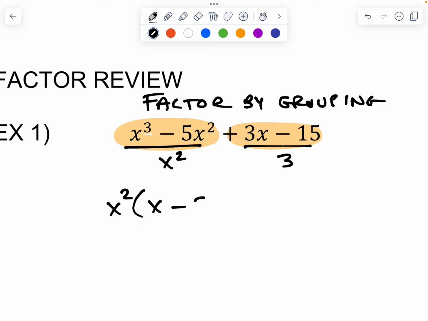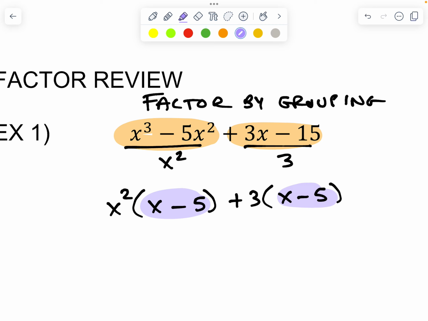If you recall, if you do this correctly, you'll end up with the same terms inside of the parentheses. That's what we're looking for. We're looking for this to match. If this does not match, you did something wrong. Don't force it to match. Just check your work and be careful that you did actually do the GCF of each of these groups.